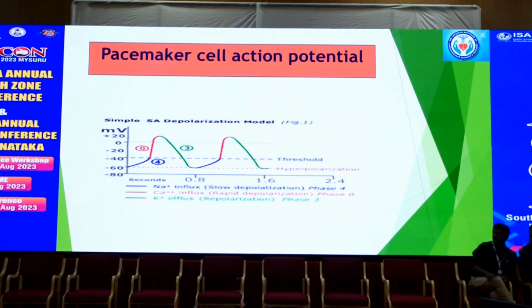But the action potential in the pacemaker cell is quite different. It has only 3 phases, and the slow depolarization is because of the sodium influx, not the calcium. And the rapid depolarization in the pacemaker cell is because of the calcium influx, and the repolarization is the same as in the myocardial cell.